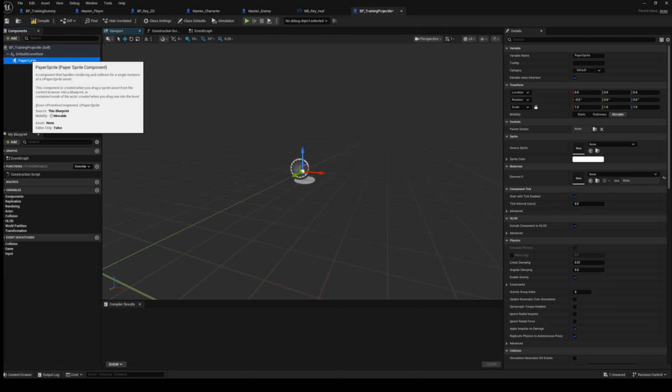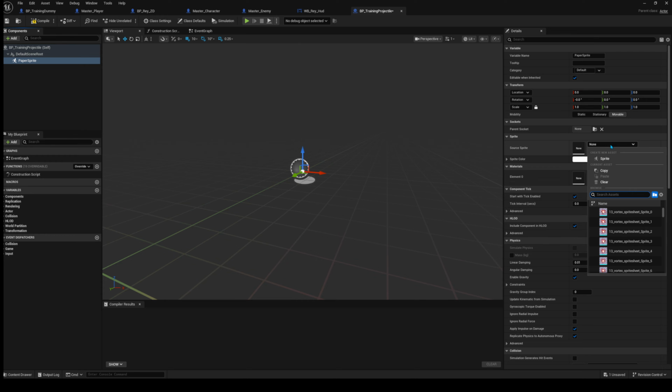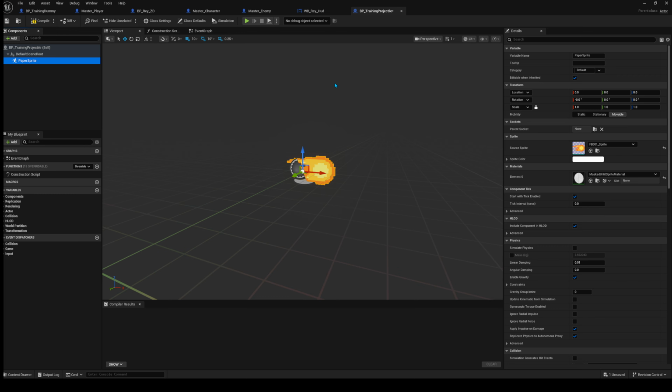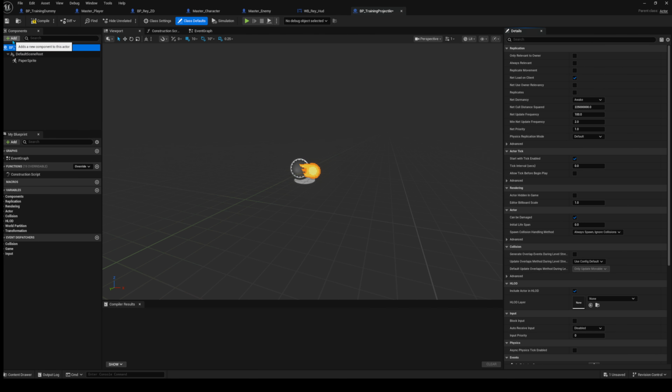It's not going to be a flipbook, and I believe I already have a projectile. So I have a bomb, I have a bunch of different ones. So I'm going to use a fireball. Good old classic fireball. Nothing beats that. So I'm going to do that, and then I'm going to add a sphere collision.